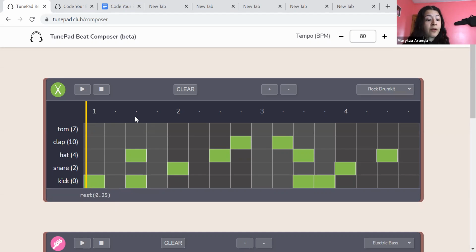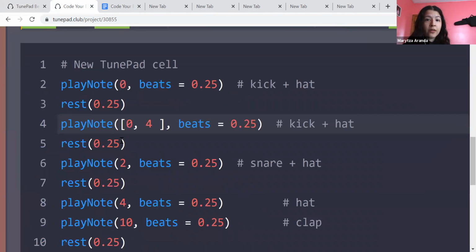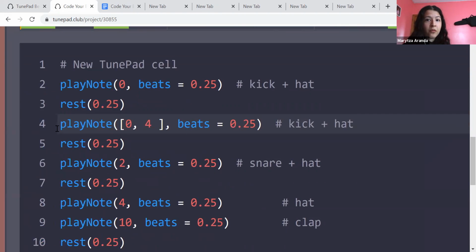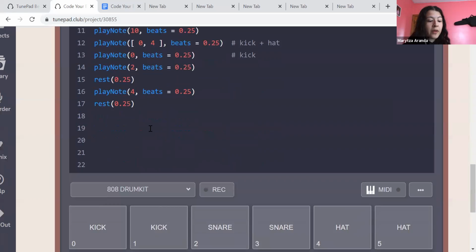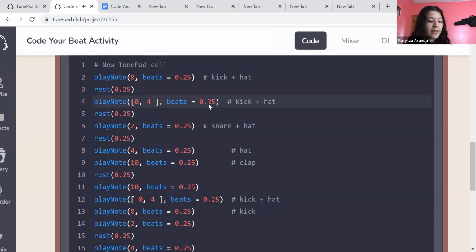And then right here, I would want to code both my hat and the kick at the same time. When you do that, on line 4, I'm putting it in a list. A list guarantees that these 2 instruments are being played at the same time. So the 0 on line 4 is my kick and my hat being played at the same time.